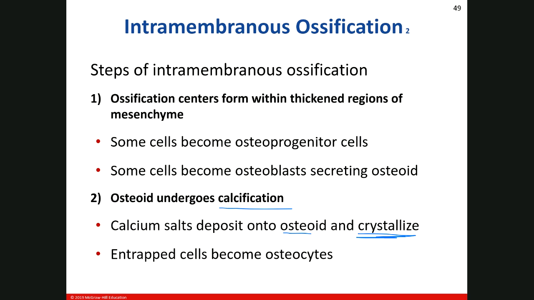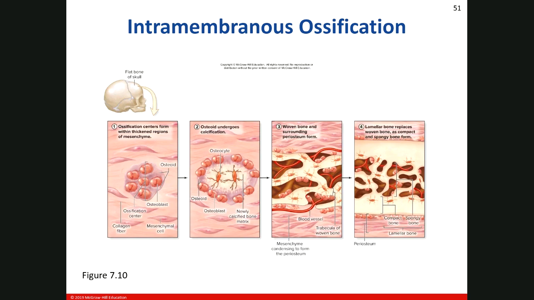Problem is, when that happens, unfortunately, those osteoblasts have sealed themselves off, so they're stuck. Now they're trapped in the matrix there, but that's when we see them transition into osteocytes, okay? So they've literally sealed themselves into the floor. You guys probably heard me talking about this last week with the Cask of Amontillado, that kind of thing, all right? So that's what we're going to see here in this second slide.